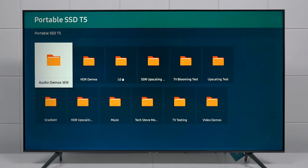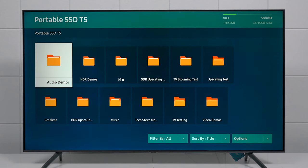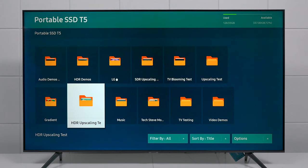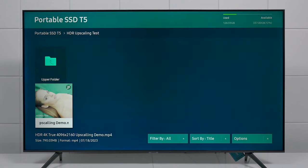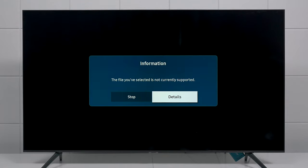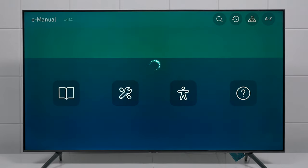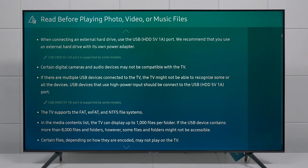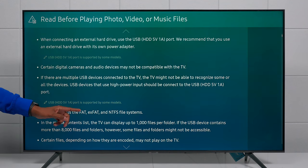A lot of people ask whether they can play movie files and music from a thumb drive or hard drive. When you plug in an SSD drive, the TV gives you options and shows the files on the disc. Not every file will play — if you get an error, it's mainly because the TV doesn't support that particular file format. If you try to play an unsupported file you'll get a pop-up saying the file is not supported, but you can go into Details to load the built-in e-manual. The e-manual shows you exactly which files are supported. Your drive must be formatted in FAT, exFAT, or NTFS.